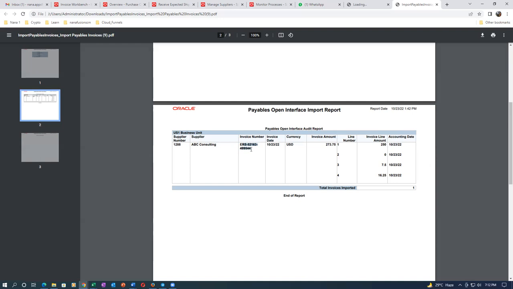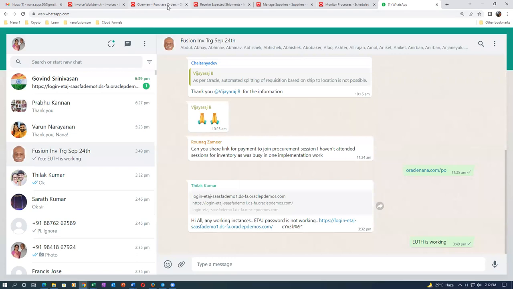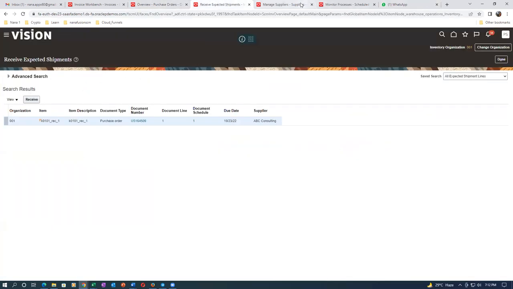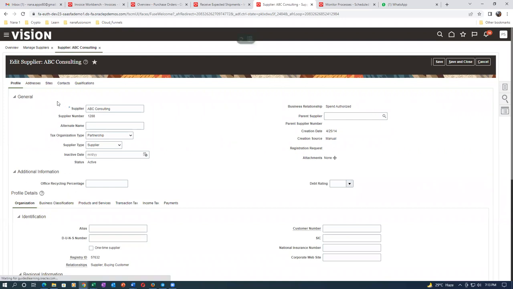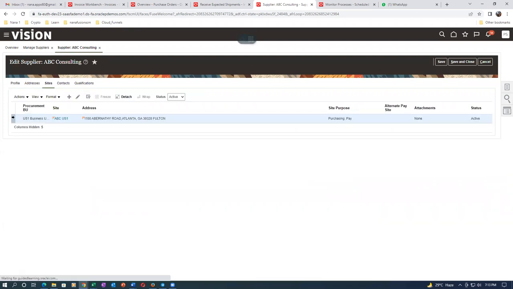Now, we'll go for a packing slip. So the ERS also, I'm going to make it in the bank account. Let us not change the ERS prefix in the bank account. I will not go to this placement account. I will go and edit first. Click on it. The supplier, I'm going to edit it for a receipt. Go to the sites. Now, click on the sites. Select it and click on it, and then I'm going to edit it.